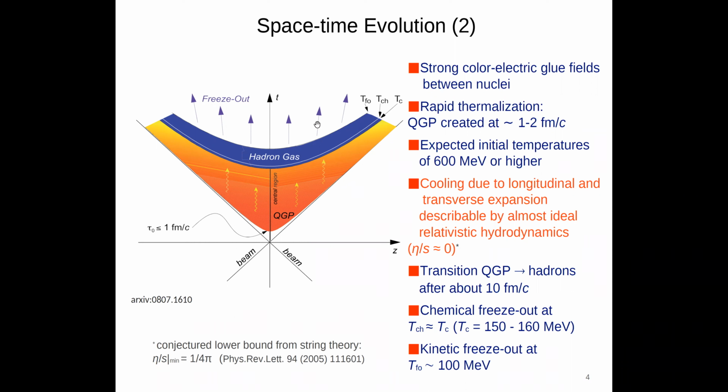And eventually a situation will come when the mean free path of the system will be roughly of the order of the size of the system, the size of the fireball. So no more scatterings or collisions will be possible, and the system will show a kinetic freeze-out or thermal freeze-out, which means that elastic collisions are no more possible. The elastic collisions also cease, and the particles will decouple from the medium and reach your detector.